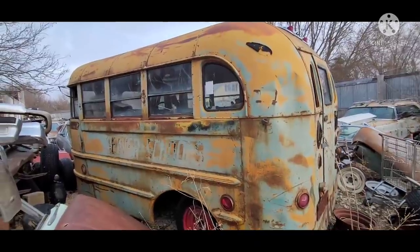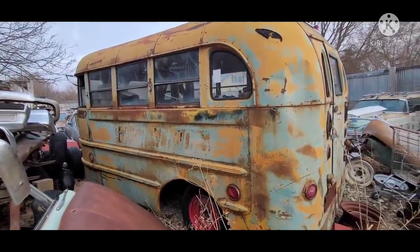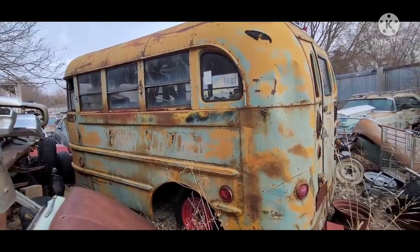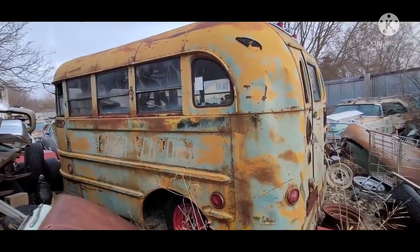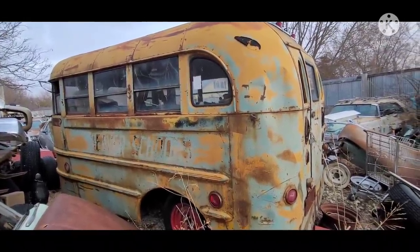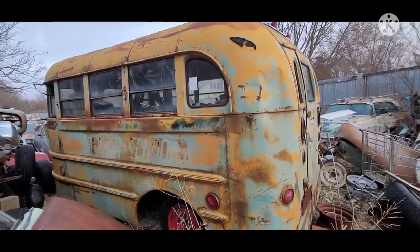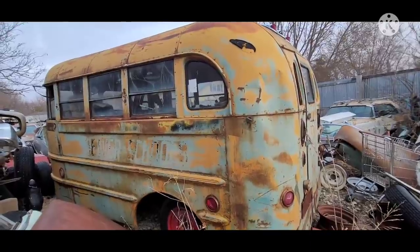The old bus came out of Beaver, Oklahoma. Just a little town in the panhandle there. Pretty cool old piece. One that you definitely wish could tell stories because it's got decades of stories. Always see an old antique bus like this and it kind of reminds me of Forrest Gump when he rides the bus with Jenny. Love that movie.